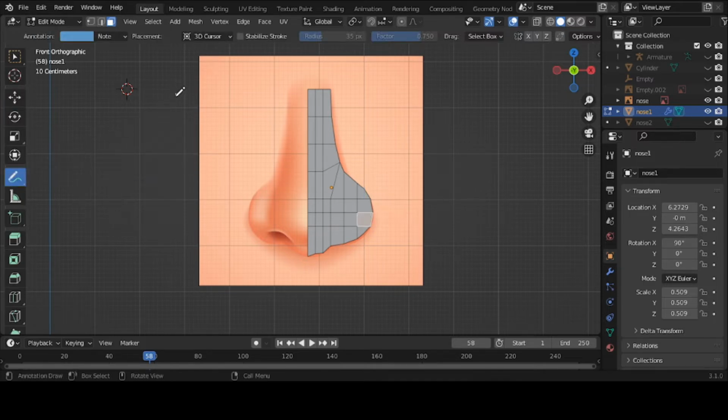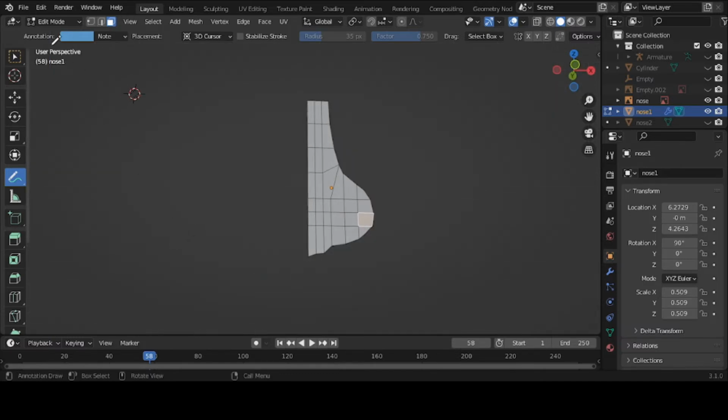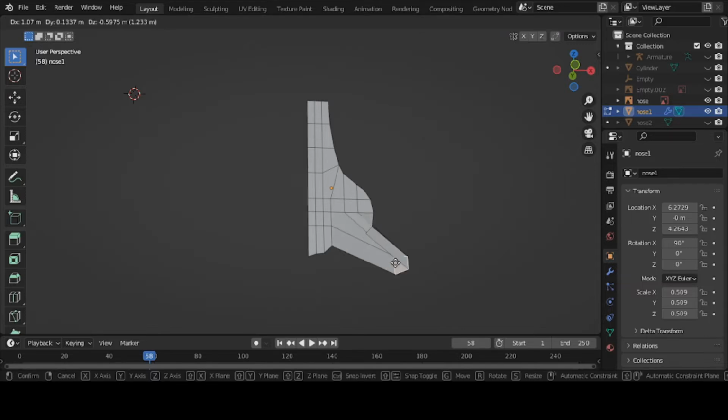Here's my width. Here's my length. As we all know, a nose is a three-dimensional object. So when I really was pulling those meshes, I was in the actual viewport, pulling stuff, yanking stuff, messing stuff around.